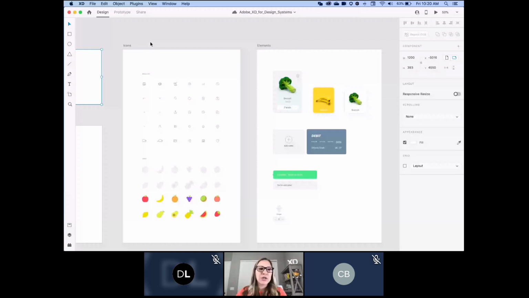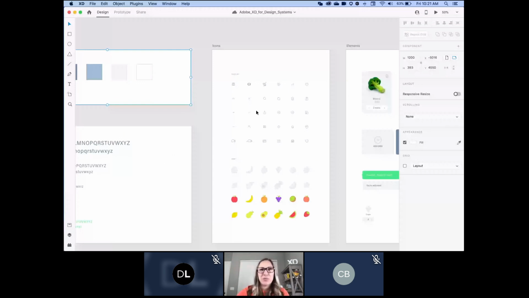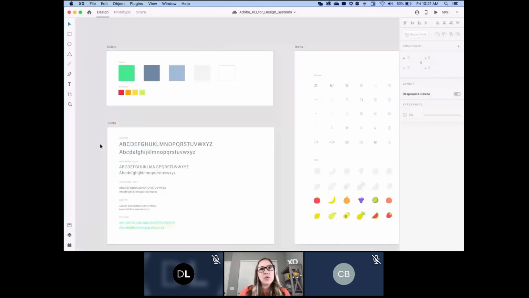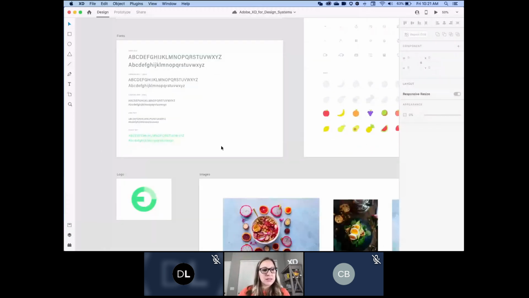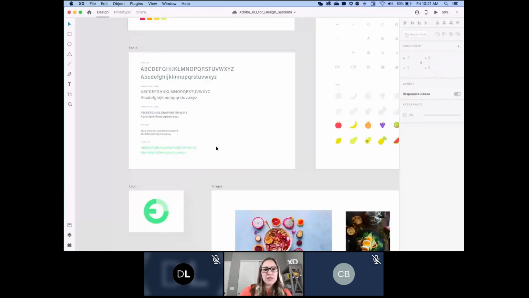So if you hear that term, it basically is because this looks like it could be stickers, right? That you peel off and put on your notebook or whatever. That's also a term you might hear. So when people are saying sticker sheets, they're talking about these little artboards that are the home to the different atoms, if you will, of our design system. We have colors, we have our fonts, and these are things that you're going to be defining over time.